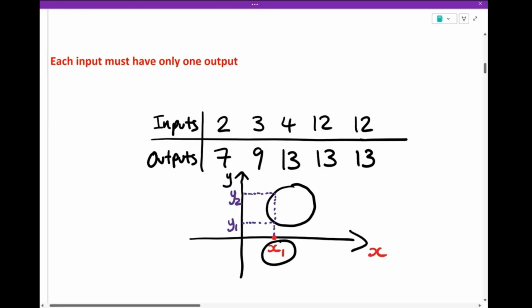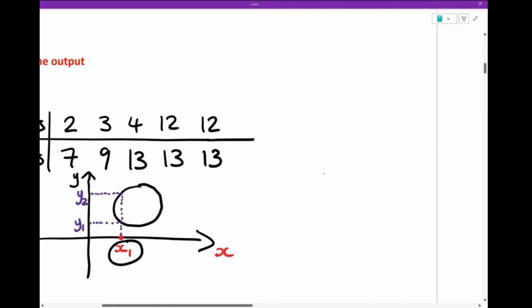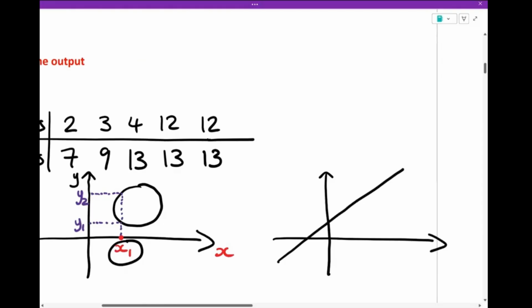Now let's consider a graph that could be a function. So let's draw a linear graph, as that should be a graph that you are familiar with, like this. Okay, and let's mark on my x-axis, and we're going to pick an input, so we're going to call it x1. Now, if I was to go up to my curve like this, I would hit the curve there, and if I was to go across, I would get an output. However, that is the only output I could have. If I went sort of down or up further, I'm not going to hit my curve again. Therefore, y1 is my only possible output, so this can be a function.